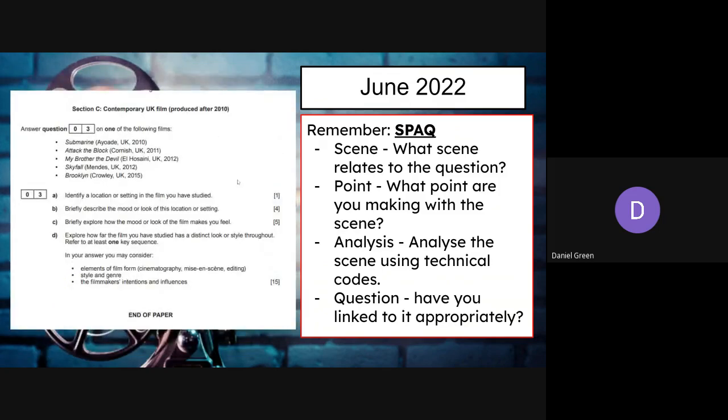Okay, and one final question for Skyfall here: location or setting, 4 years in a row. They love location or setting because it's come up 4 times. I don't know, maybe they'll go for a 5th one and call it a year. But to be honest, I do think we're going to see it again. I do think we're going to see a location question, so do look at that for all of your scenes.